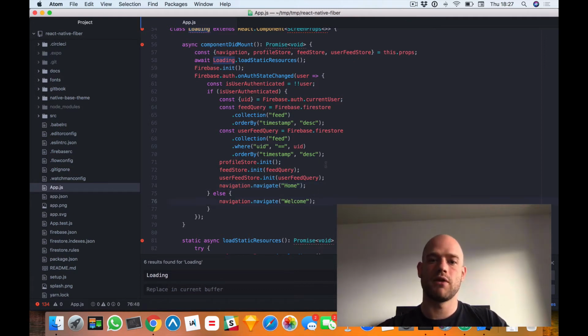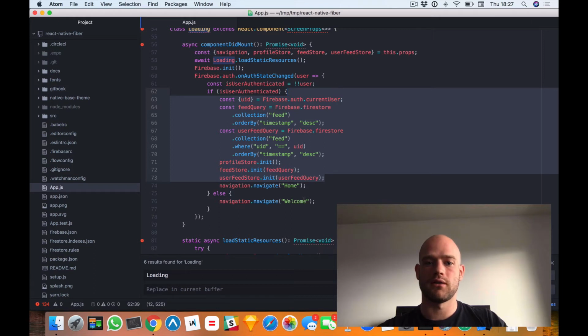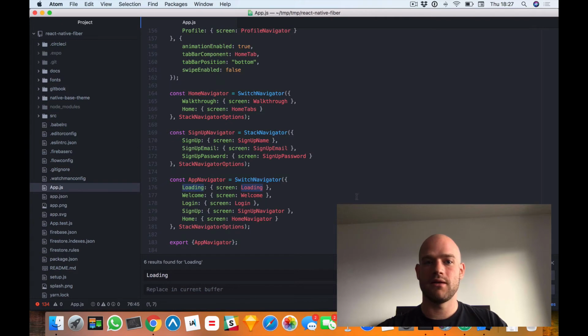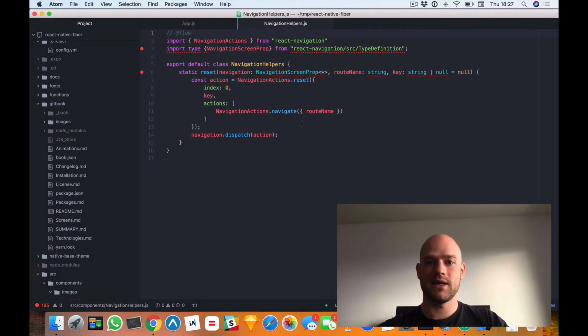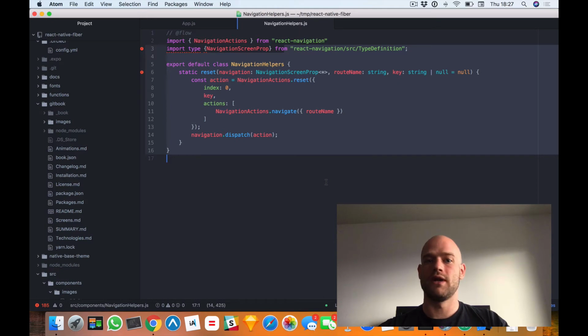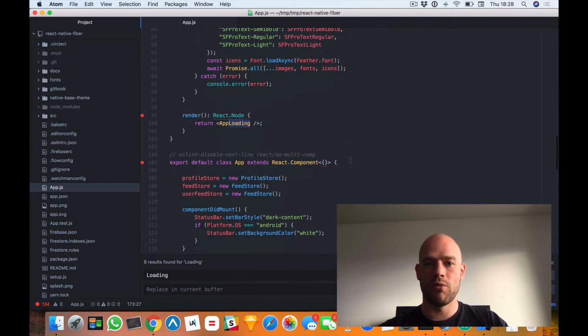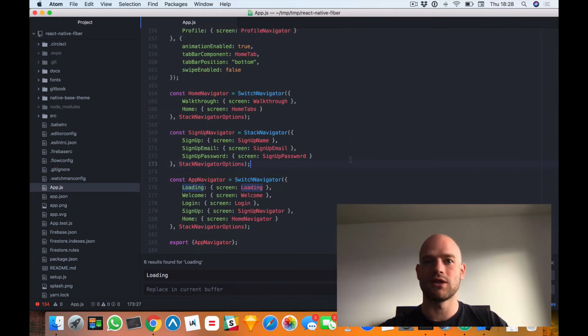Here I'm just doing some query to get the user information and user feeds. And if I sign out, this method is called, and it will navigate to welcome automatically. And this class has basically disappeared because now I don't need to do crazy resets and stuff like that. So super elegant. There are many examples on how to implement an authentication workflow with this navigator. I'm really, really happy about this new navigator. Really cool. I hope that you're using it if you're implementing an authentication workflow with React Native and React Navigation.